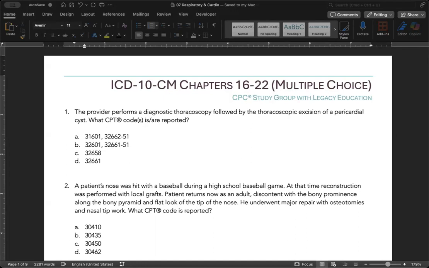So let's do this one, process of elimination, and then we'll do every other one. We'll do some process of elimination and then some coding from scratch. So that way we'll do a little bit. So this one, process of elimination, we have two that have 32662. Nope, just kidding. One's 32662, one's 32661. But they're close together. So we can still go to that and see what those codes are.